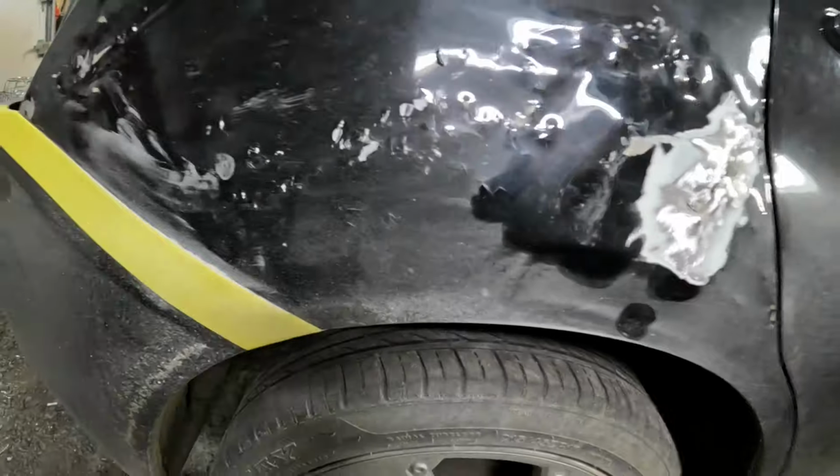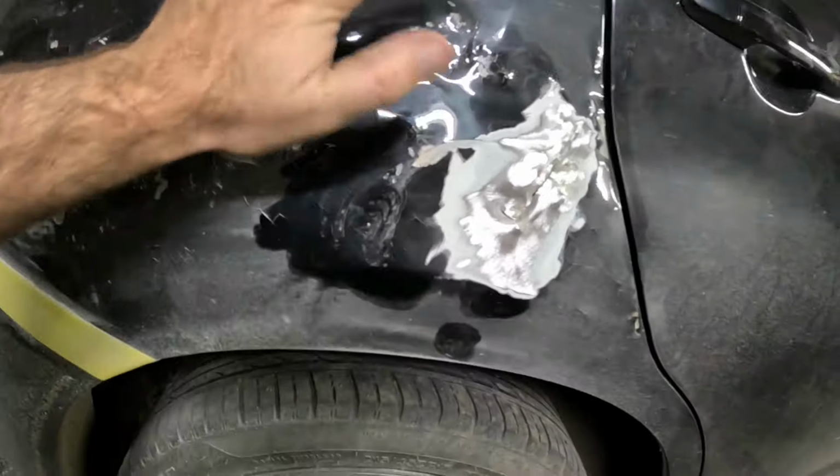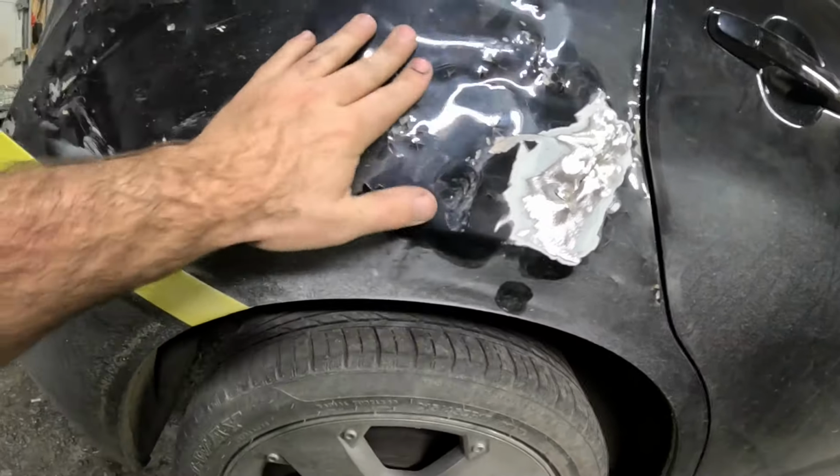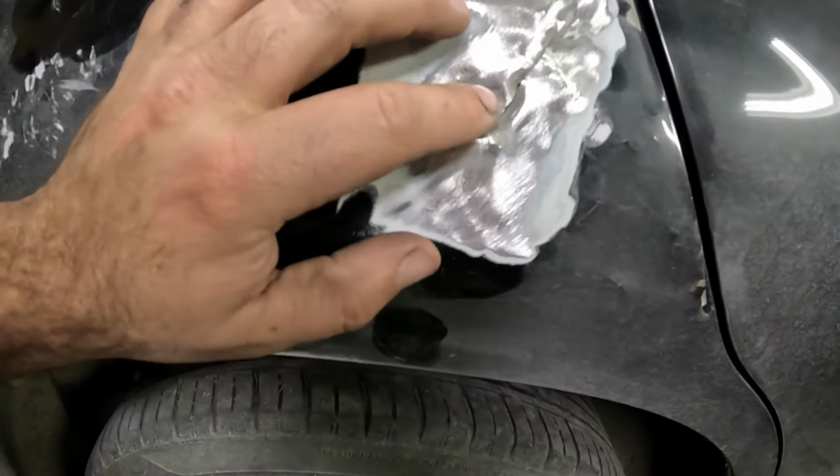However, if you got an everyday driver car like this, and something like this happens, and you wanna fix it quick yourself, this is what you do. Anyway, we're gonna get that welded up.